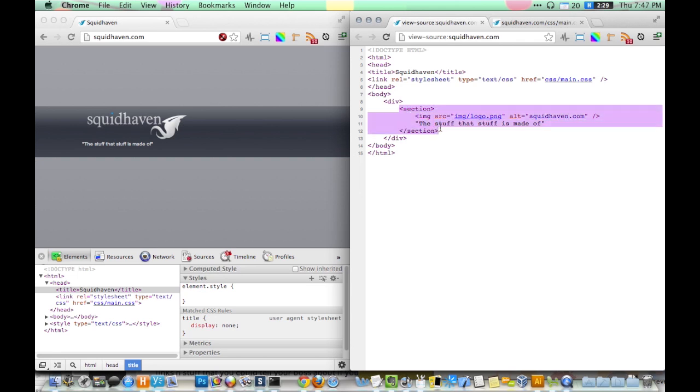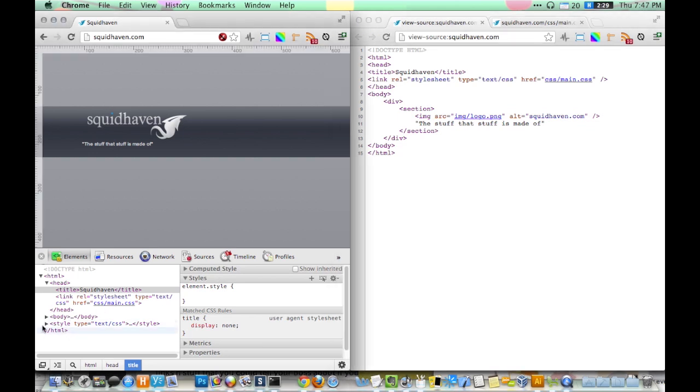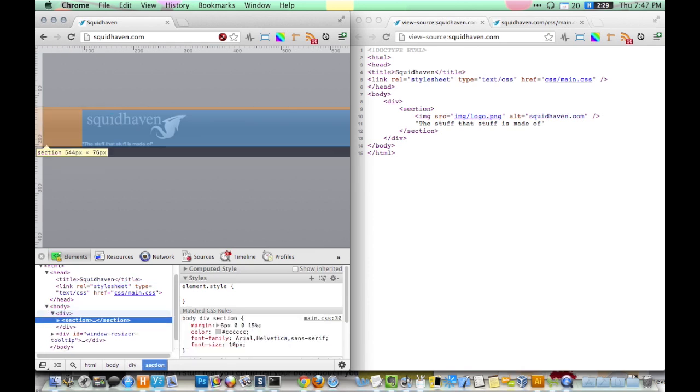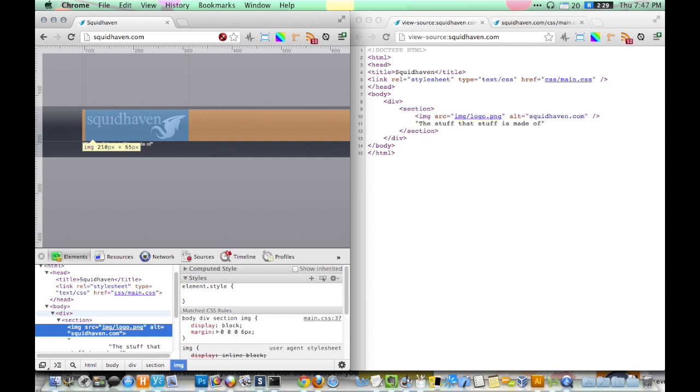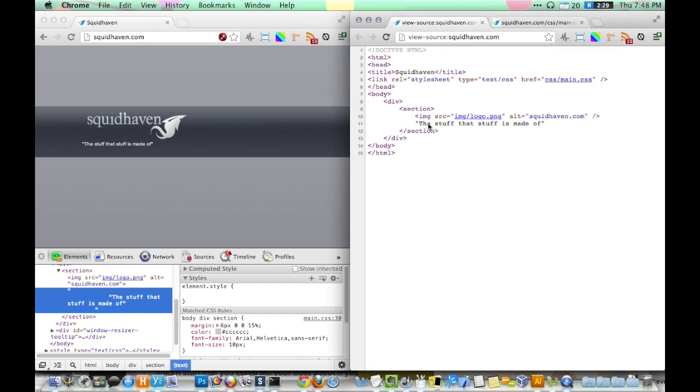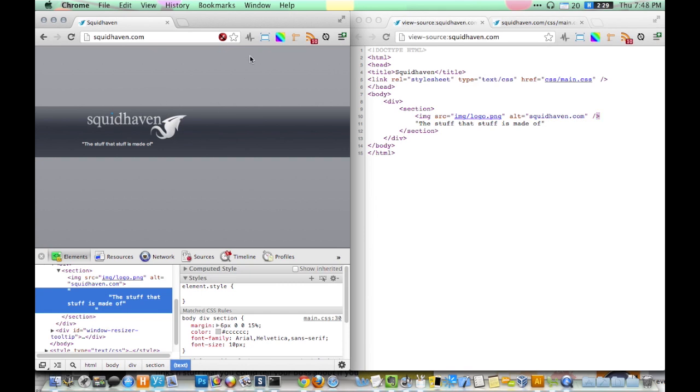Yeah. So here we have a section, and we'll go down here so it actually highlights it in our browser. There's that div we were talking about. There's the section. If we open that up, we see the image, and we see the text. So essentially, let's break down this tag here. IMG is an image tag. SRC stands for source. You're telling it where on your server it can find that image. And the alt text is what people see if they don't have images enabled. That might sound silly, but there's a lot of blind people in the world.